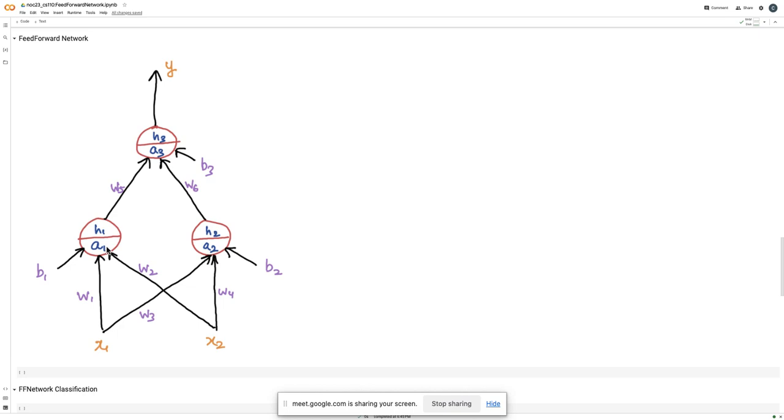Now once we get this, we have to find the activation function. Since it's a sigmoid neuron, we are going to apply the sigmoid function. So for self.h1 we're going to write self.sigmoid. We're going to call the sigmoid function and pass self.a1. So whatever value we calculated as the pre-activation, we're going to pass it, and because of this we're going to find the value of h1.